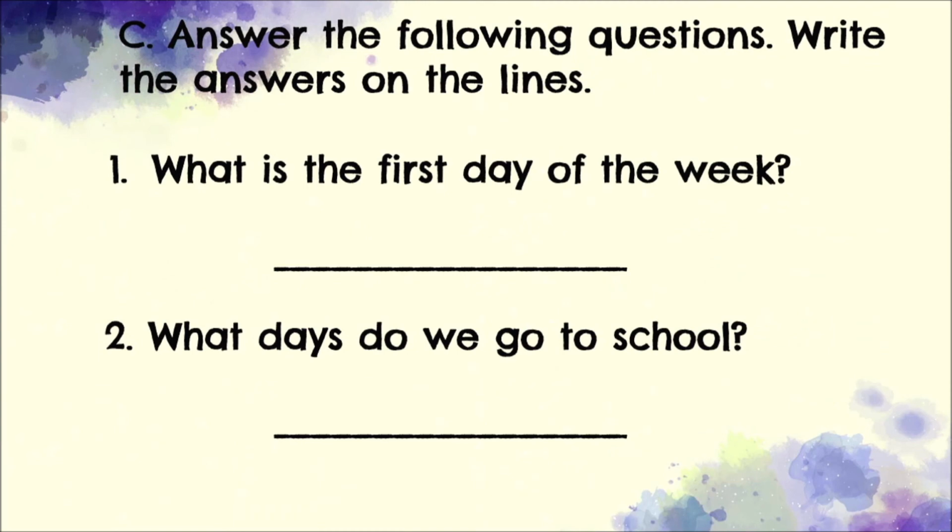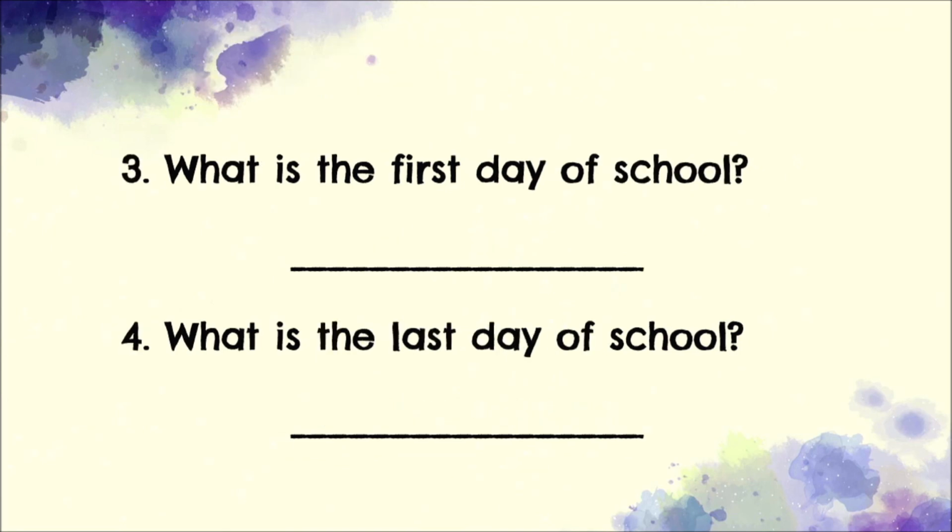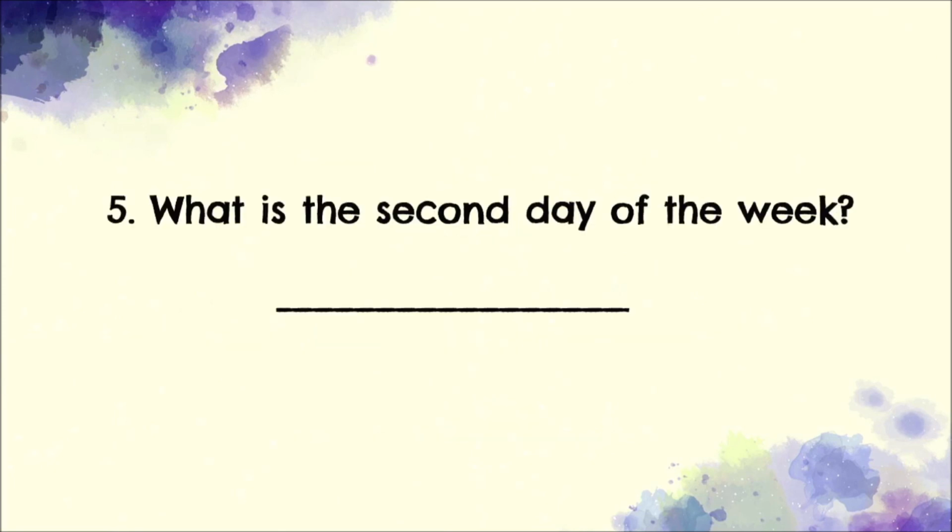For letter C, answer the following questions. Write the answers on the lines. Number 1 is, what is the first day of the week? Very good. It's Sunday. How about number 2? What days do we go to school? It is from Monday to Friday. Very good. Number 3, what is the first day of school? Is it Sunday? No, it's Monday. What is the last day of school? It's Friday. And the last one, what is the second day of the week? It's Monday. Sunday, Monday. Okay, very good, kids.